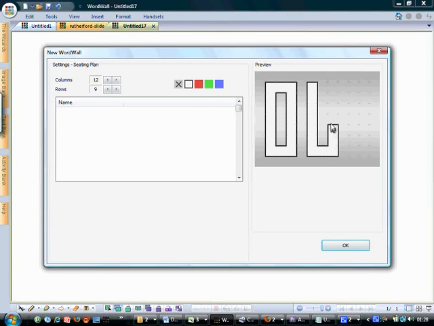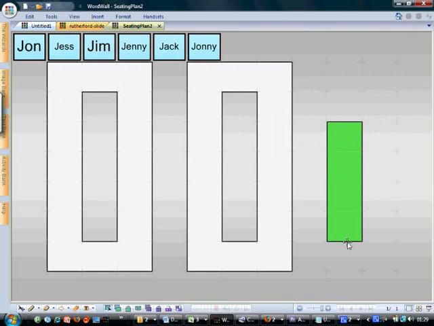And perhaps also I can select a different coloured blob for the teacher's desk at the front. And then I can type in the names of my students on the left hand side, or I can import them from a word list or an Excel spreadsheet like so. But I'll just type a few in there, and then I can click on OK to create our classroom. And then I can take our various students, and using the select tool I can drag them into various positions at their desks like so.